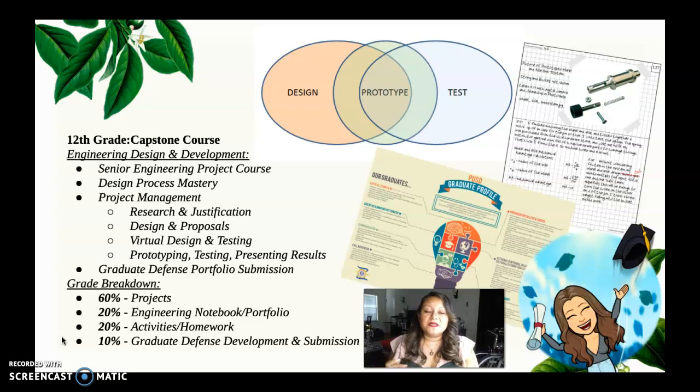But ultimately, what this means through this course and through the graduate defense is that our students have developed critical thinking, creative and innovative thinking skills. They're ready as communicators in all forms. They're collaborators. They feel prepared and accomplished into the next phase of their lives for college and career. They understand who they are. They're self-aware of their values and their motivations, and they have a great sense of health, mind, and body. So they're taking care of themselves as they go along the way.